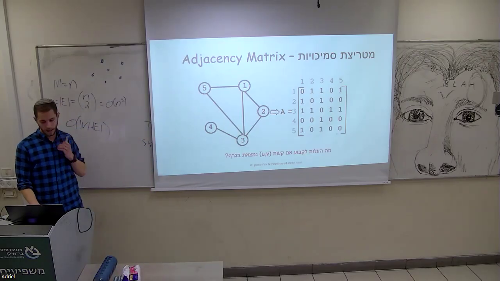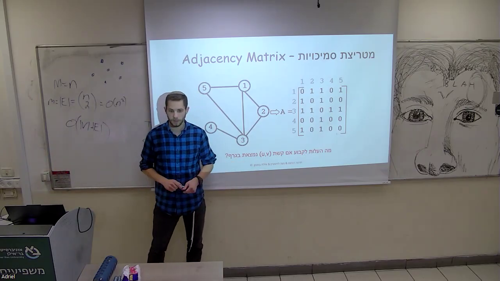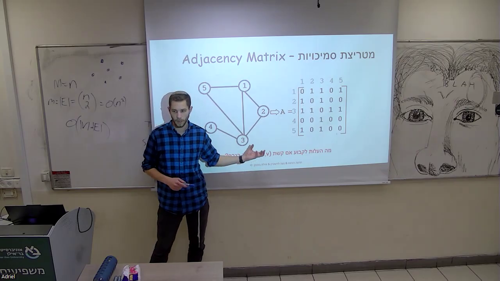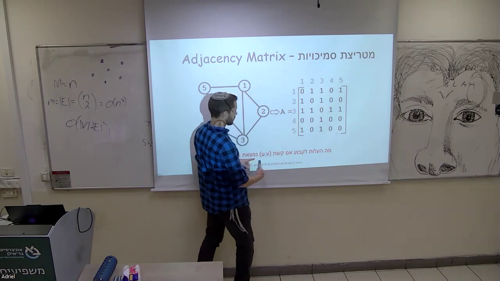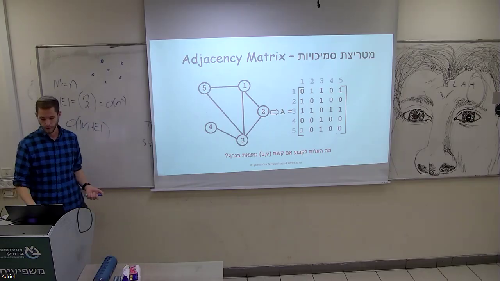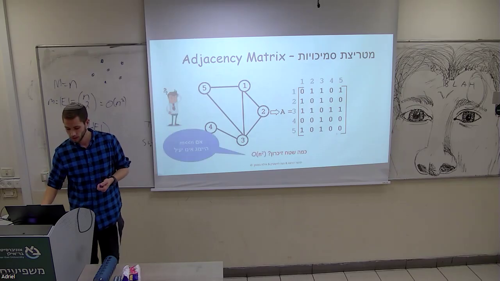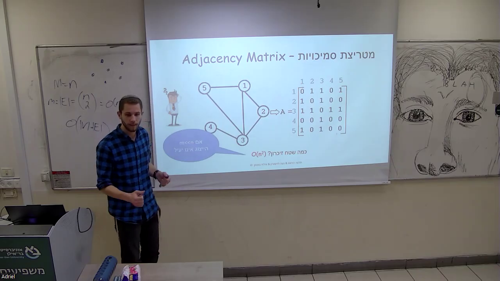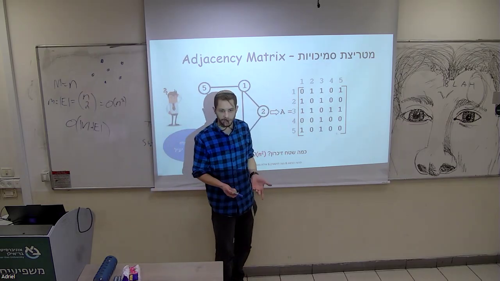Now, a few questions. What's the runtime to decide if we have some edge in the graph? If I want to see whether I have the edge between U and V, how long will that take? O of 1. I'm just going to look it up in the table. Let's say it's 3 and 2. I go to 3, 2, and I do have an edge. O of 1. What about memory? N squared, exactly. So if m is a lot smaller than n squared, if we don't have many edges, our matrix will be mostly zeros. If it's mostly zeros, it's not so efficient.